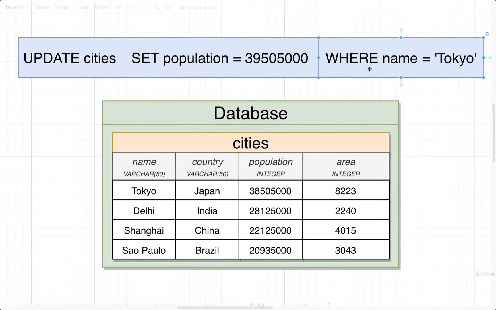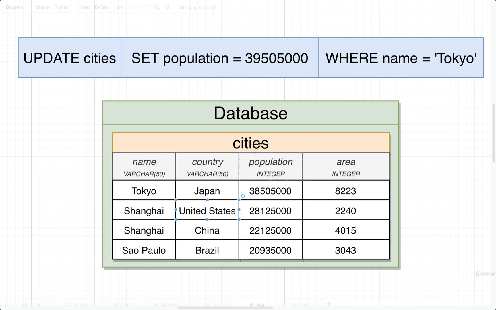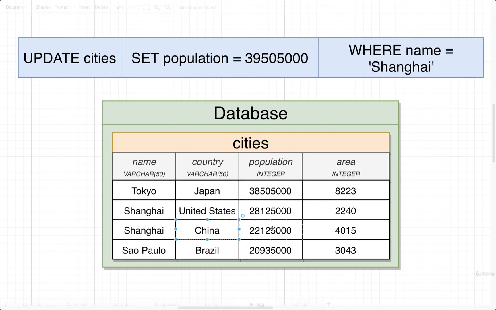One thing I want to mention is that the WHERE statement can sometimes be a little bit tricky. Whenever you write that WHERE statement, if you are trying to update one specific record, you need to make sure your WHERE statement is specific enough that you're only going to update one city. For example, there are cities across the world named after other cities — there are actually cities in the US called Shanghai, the same name as Shanghai in China. If our table eventually had another city named Shanghai but with country United States, and we tried to update the population of Shanghai, that would update not only Shanghai in China but also Shanghai in the United States. So we need to be very careful when writing these WHERE statements.